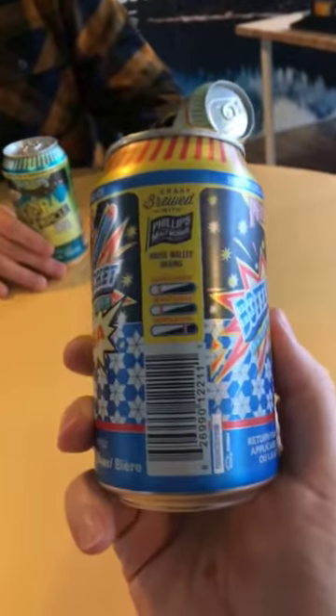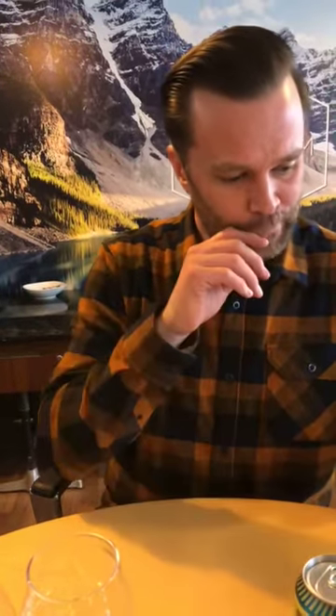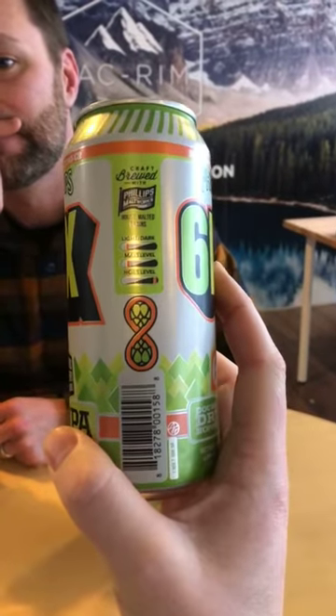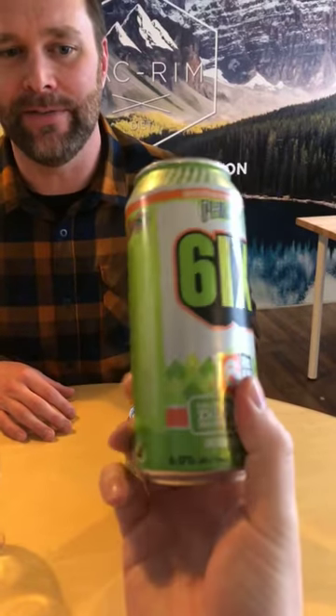Love their graphics on that one too - it's just bright, it's fun, it literally looks like the 4th of July. Next, this one's awesome - they did this last year and they started doing it again. This one we got to pick right off the line. It's called Six. This has six pounds of hops per barrel - just insane amounts of hops. If you showed this to someone in Asia or Europe, they would say this is ridiculous. They actually have a specific machine, a centrifuge, that spins the hops away from parts of the wort, and that machine allows them to do this. Without it, you can't put that much dry material in beer.